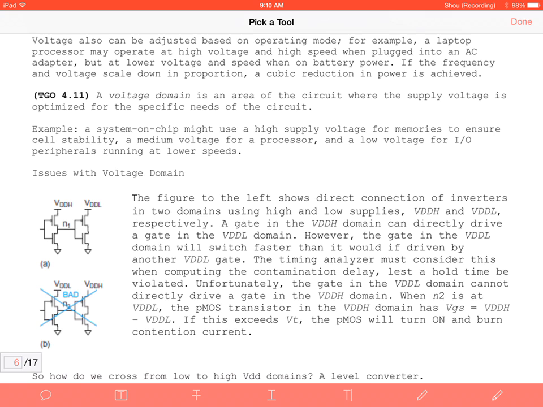With voltage domains, we're trying to minimize supply voltage since power is quadratic with the supply voltage. The ultimate goal is to have the minimum amount of supply voltage that will properly get your circuit to go from 0 to 1 and get into your noise margins properly. However, you'd want to drive a higher supply voltage domain with a lower supply voltage domain, not the other way around.